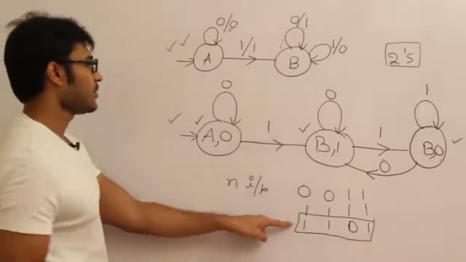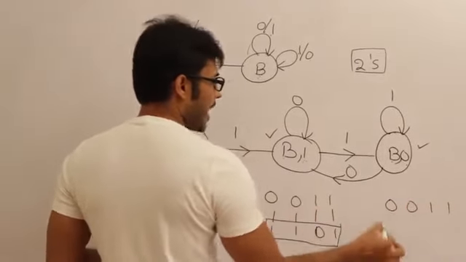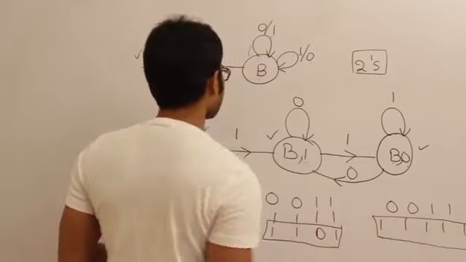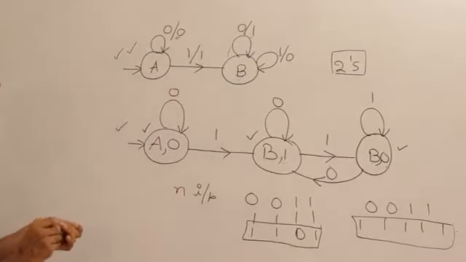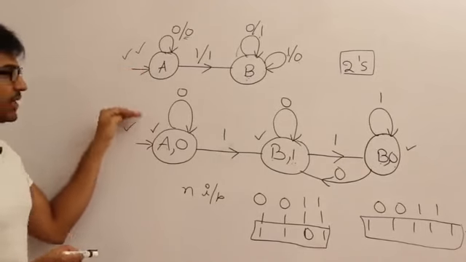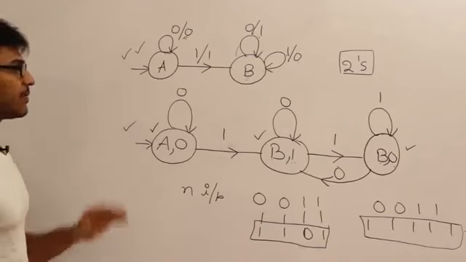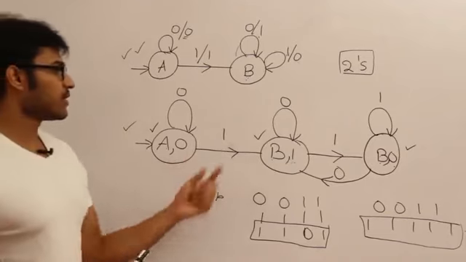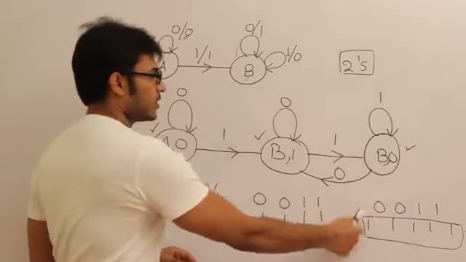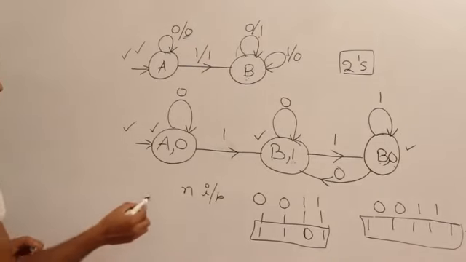But the problem with Moore machine is if there are 4 bits, if I give 0, 0, 1, 1, I might get 5 outputs. That is the problem. Therefore, you cannot exactly say that this is exactly equivalent, but then it can be mimicked. What my intention is, it can give us some part of answer. Therefore both are equivalent, but the only problem is Moore machine is going to generate one more output compared to the Mealy machine.